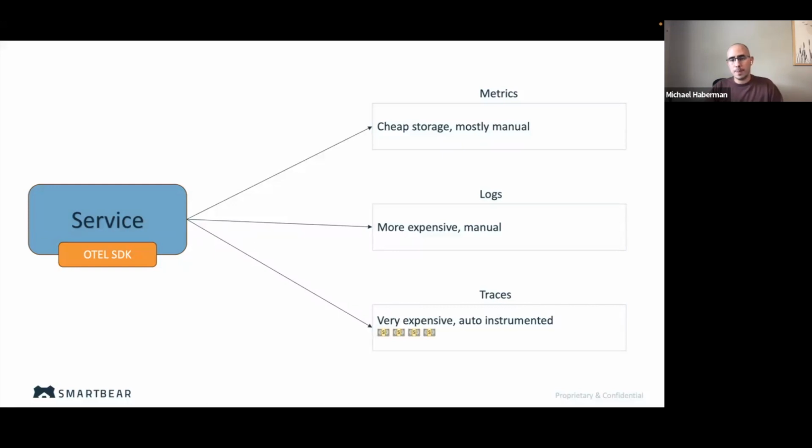And also, metrics in general are created manually. As you saw in the demo, you need to manually create those. And if you need to do something manually, you control how much data you're going to produce. The more metrics that you create, the more expensive it gets, but it's up to you. You wrote the code. I'll just point out that there is some instrumentation in OpenTelemetry that allows you to create metrics automatically.